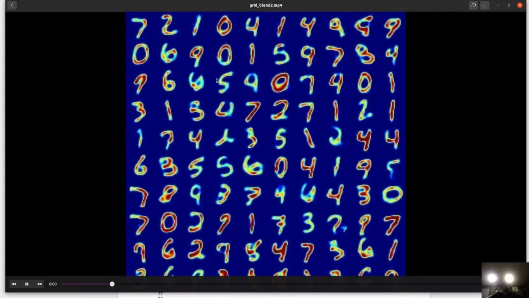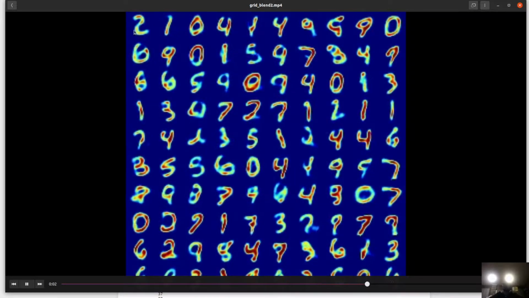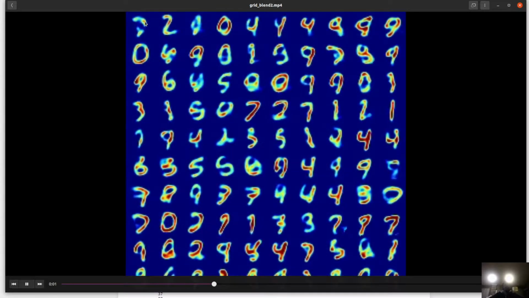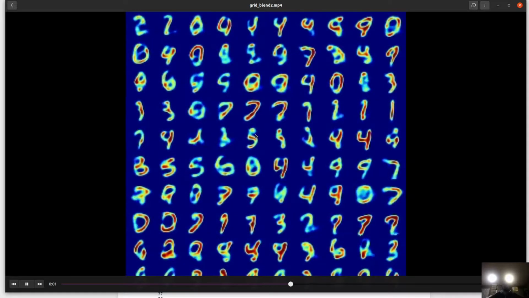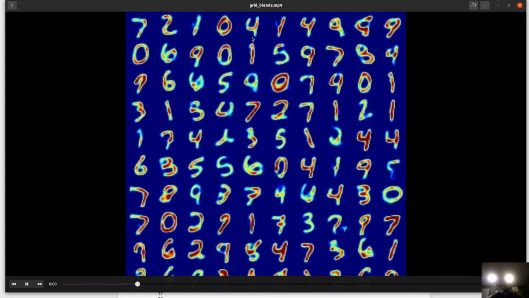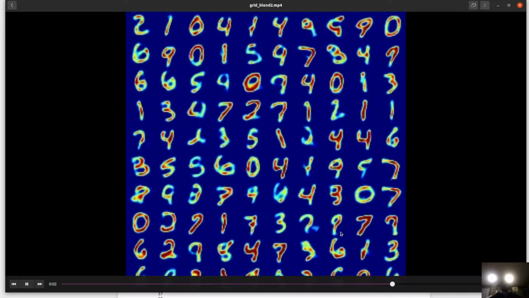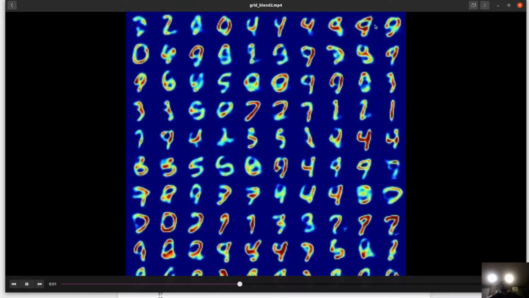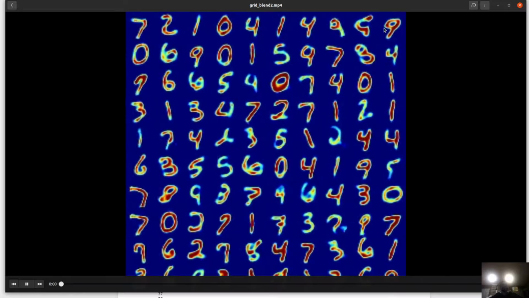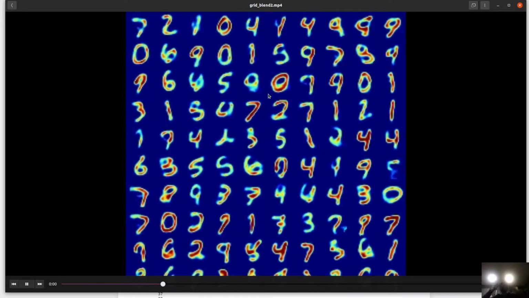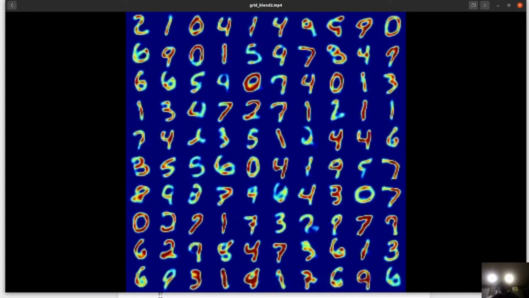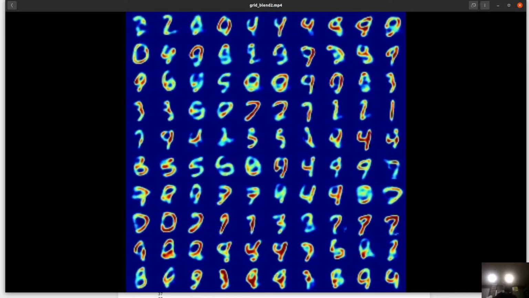And then the next idea would be, you can see my mouse, this would be a 0 blending to a 0, a 2 blending to a 2, a 4 blending to a 4. But up here, this would be a 0 blending to a 4. You know what I mean? And so I just have this whole grid where a 0 blends to a 0, a 0 blends to a 9, and every number blends to every other number. And so that'd be probably the next step.